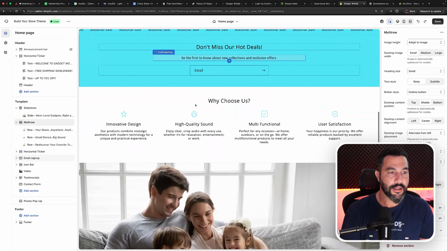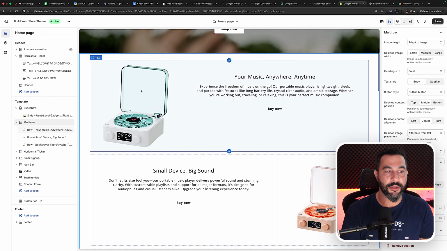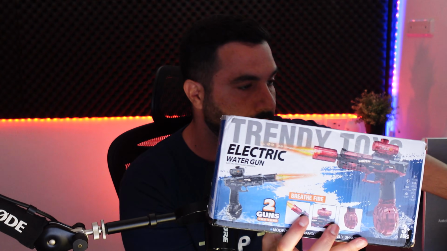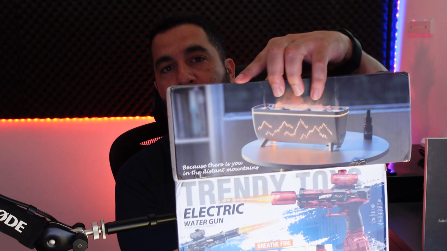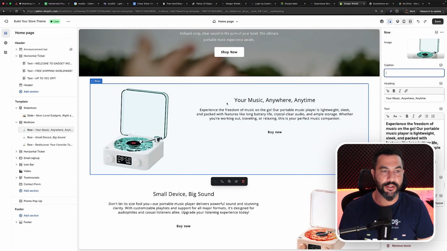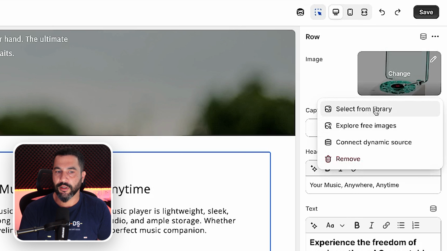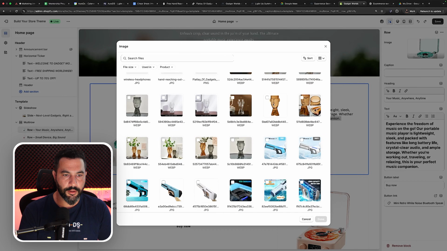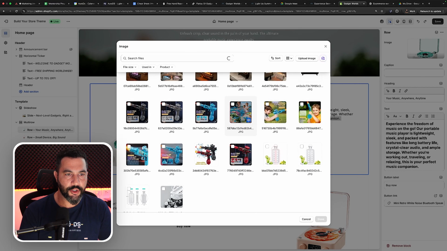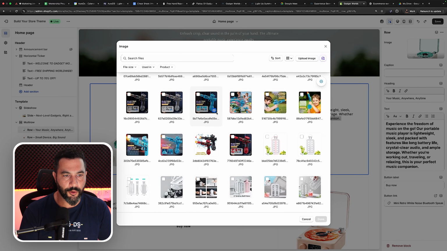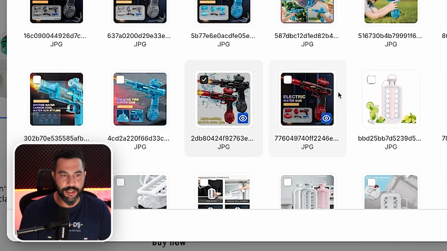So I want to do this, but before I do that, I want to take new images of the products that I want to promote, which, as you know, is the two guns and, of course, the humidifier. So I want better images. So what I can do is add those products now to the homepage, and then change the images later when I take them. So here I can just click on the first one, and then change the image. I'm going to click on select from library, and I'm going to upload the image of the first product that I want to promote, which is this one, and I will change it later.